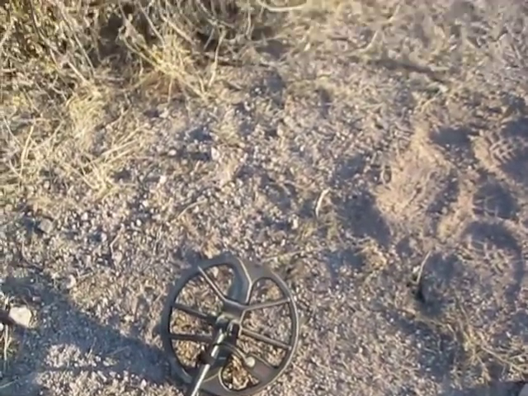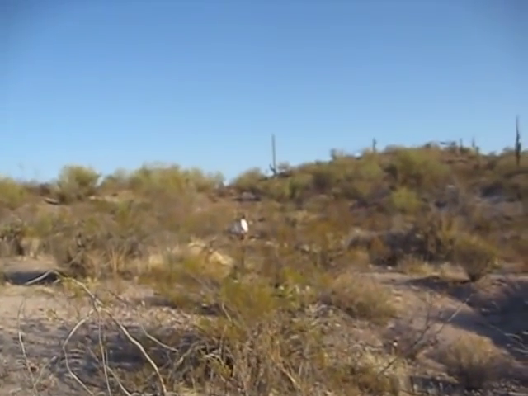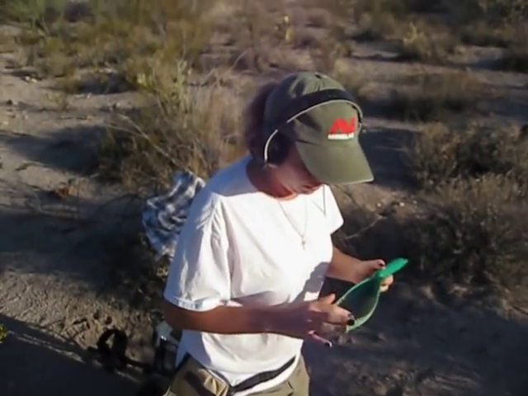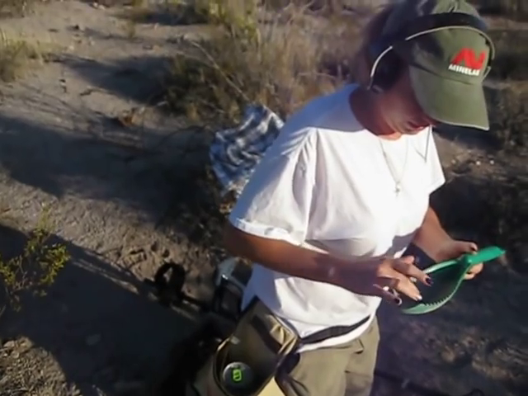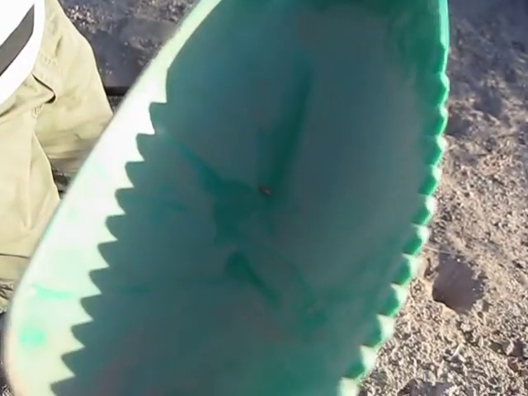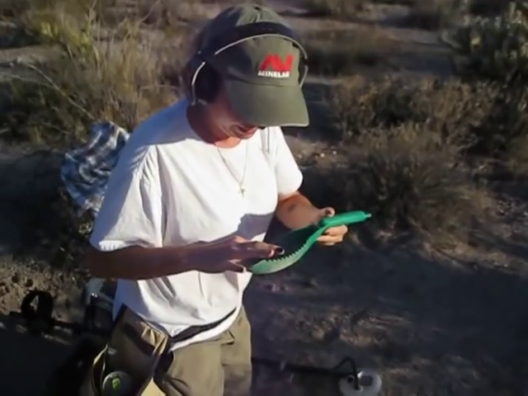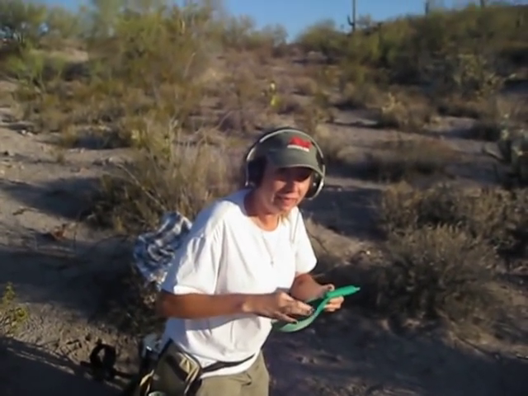Let's go see that nugget. There she is over there. Okay, we're over here with Tammy. Well, I'm over there testing the Equinox. She's over here kicking butt on the nuggets. Let's see what we got here. Oh, that's a nice one. That's a nice piece right there. Way to go, girl. Thanks, dear. That's what, 3? 3. Huh.